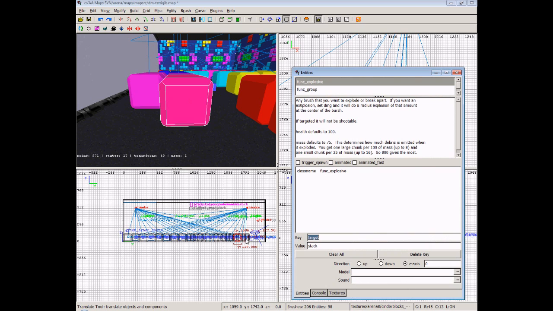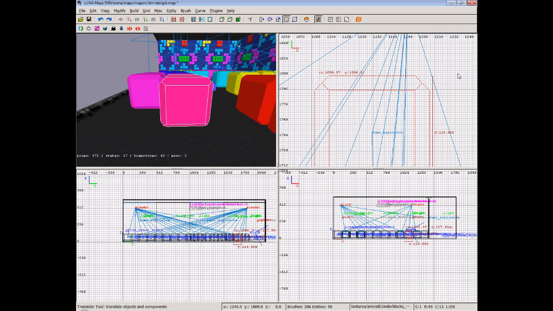So let's set some health values. We'll give it a health of 200, and we'll give it a mass of 300, and finally we'll target it so that it will play the rotate noise.